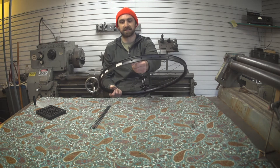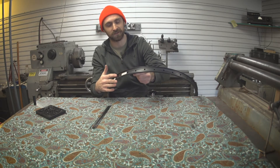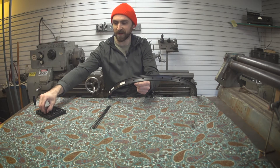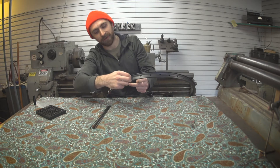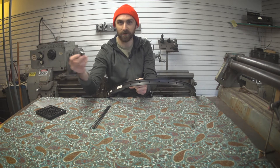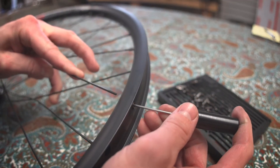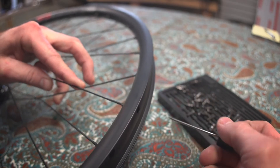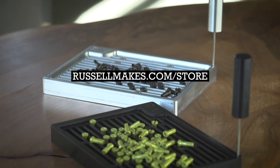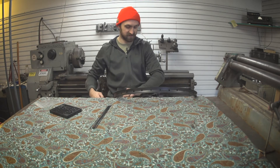We've got a little bit of a problem because this is a double-wall rim, which means there's an inner cavity. You can see this is where the tube would lay, or the tubeless tape if you're doing a tubeless setup. I need to get a nipple on the end of this spoke, but I can't get my fingers in through this hole. So I need a tool that's going to hold the nipple and help me thread it onto the end of the spoke — that's where the poker and the nipple tray comes in. I can just grab the poker, pick up one of these nipples, stick it into the hole, line it up to the spoke, give it a couple little twists, pull the poker out, and voila. I'm just going to go around the rest of the wheel — this tool makes it so much easier.